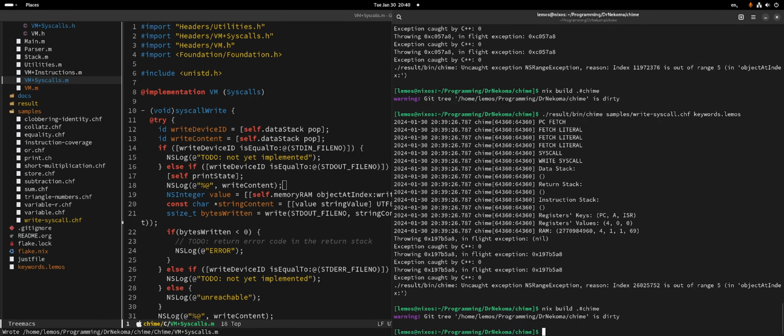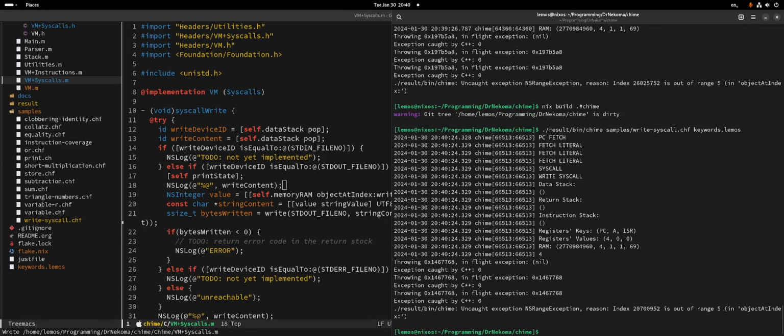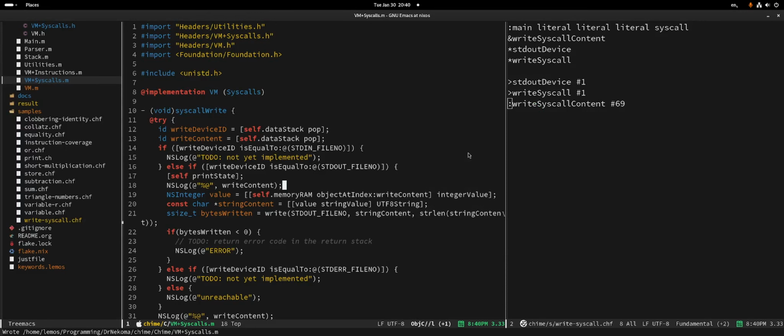I think I see the problem actually. Tell me. It is 4. See, you are grabbing the right content, which is a pointer to an object that represents a number, but is not actually a number like a C number. And then you are using that pointer as the index instead of an actual number.